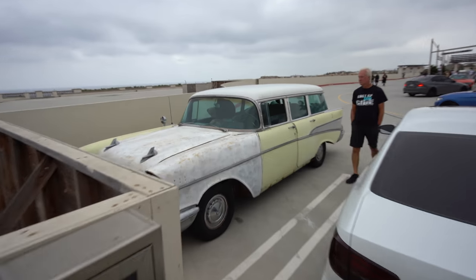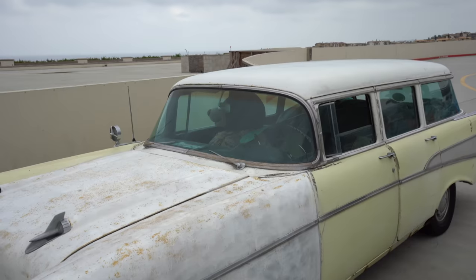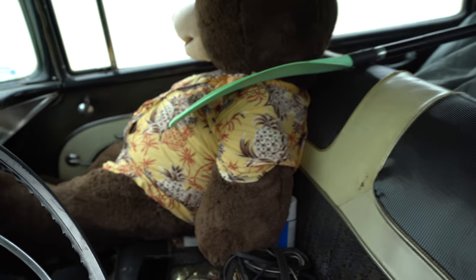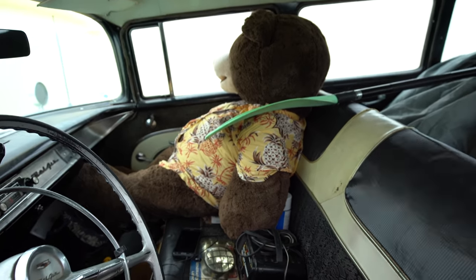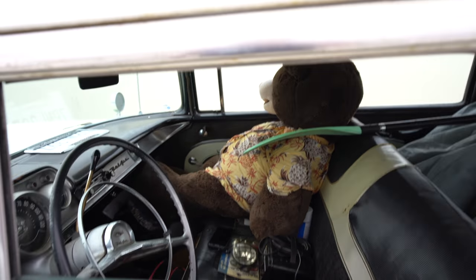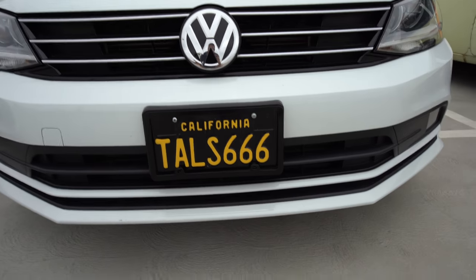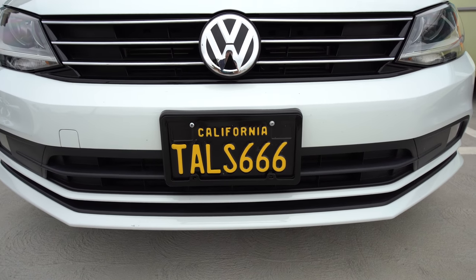Wow, yes, there is a giant teddy bear in this car. Carpool. Yeah, that's a big bear. Carpool bear for the carpooling. Exactly what it is. That's how you cheat the system. I'm not sure what to make of this license plate.